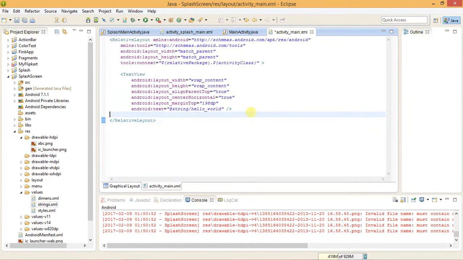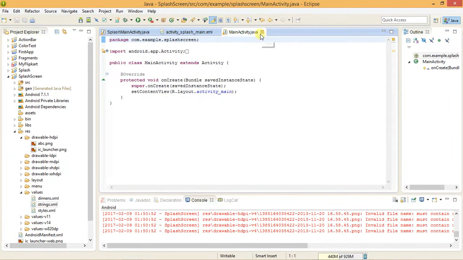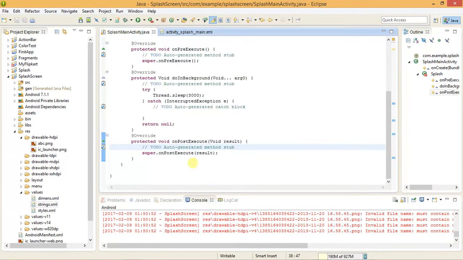Now save this. Now we will write code here which will take us from this activity to that activity. So we need the intent function here.